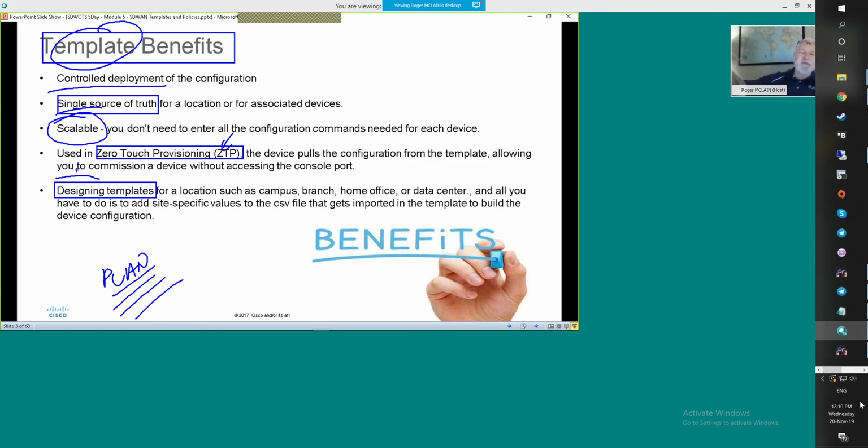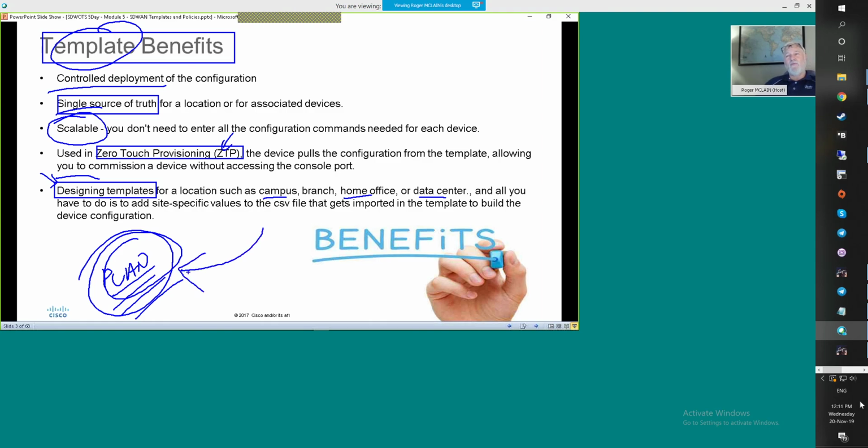So at the end of the day, plan based upon your design. You're going to have a design for campus-based routers that's going to be different for data center-based routers. That's different from branch or home office type of routers. So it's the design that you create for those. So plan. Now, the lab exercise, though, we have done this part for you.